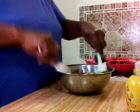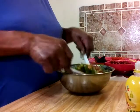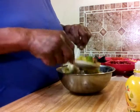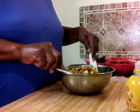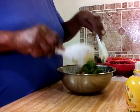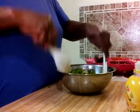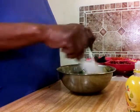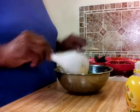These beans are canned beans. I had a can of garbanzo beans in my cabinet, a can of pinto beans, and a can of red kidney beans. Red kidney beans, pinto beans, and garbanzo beans.